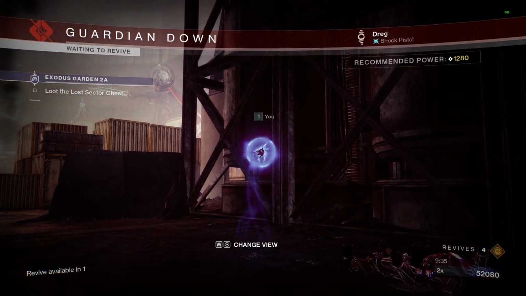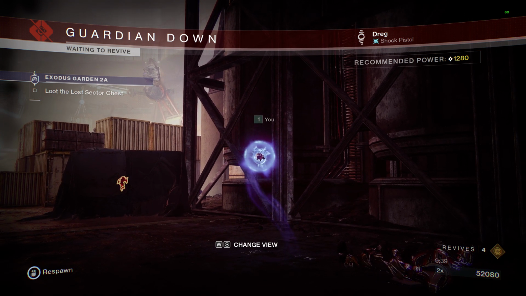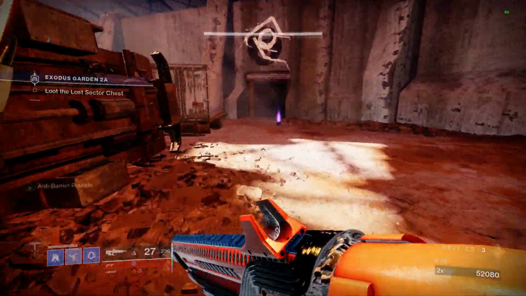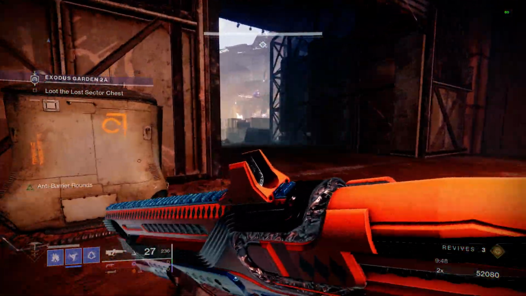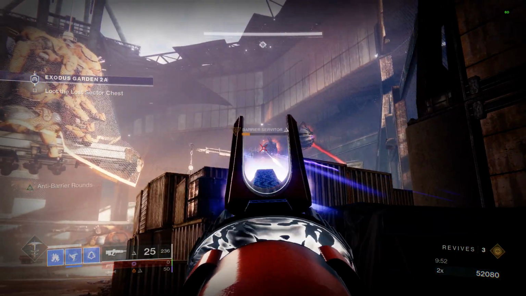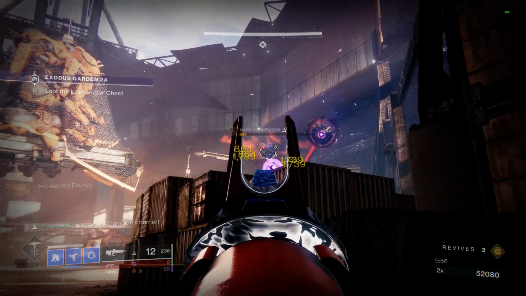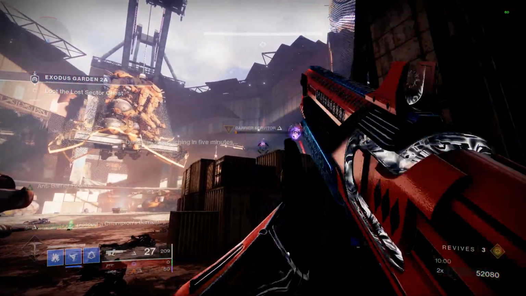I will say the nice thing about the champions that have the barriers is they won't bubble themselves if you're not around. So I would suggest not just randomly shooting from a distance. As soon as you can see them, I would suggest getting in a good spot. Make sure you can take them out, and then fire, because then they're going to bubble up, like that. And please go down.